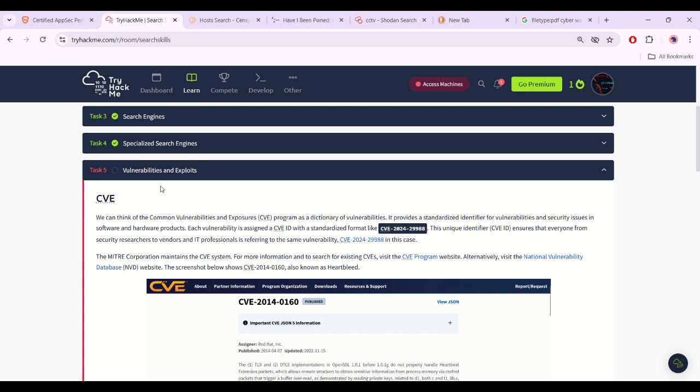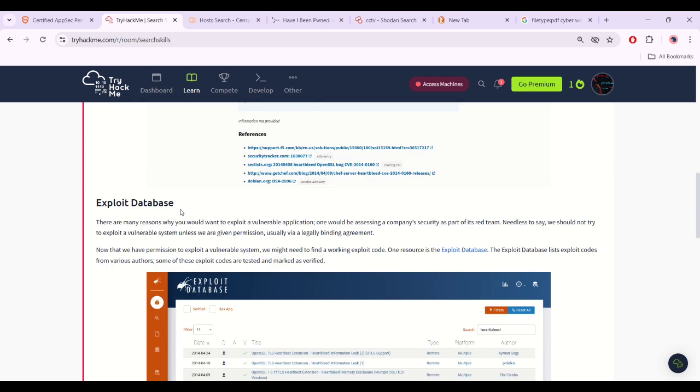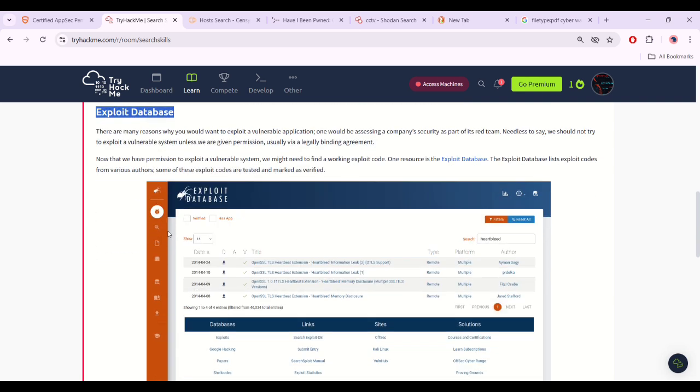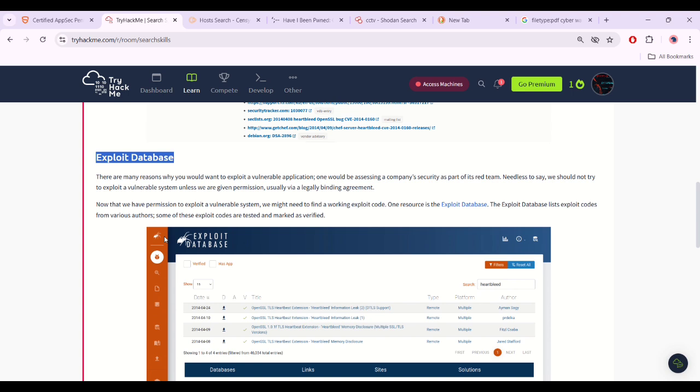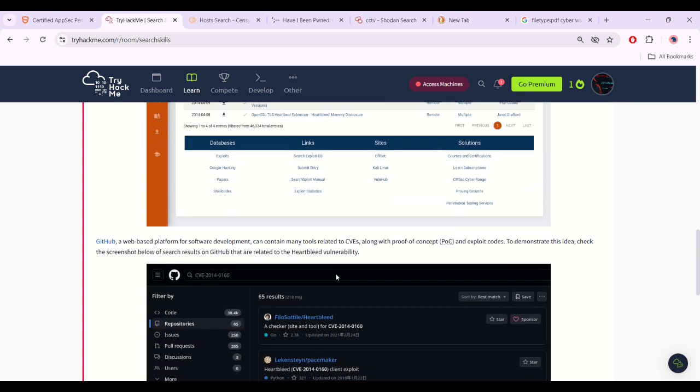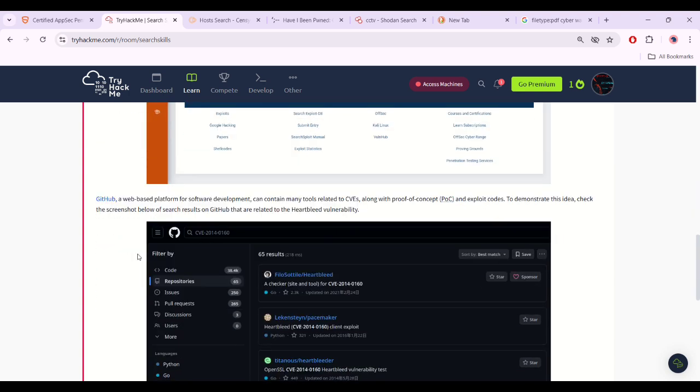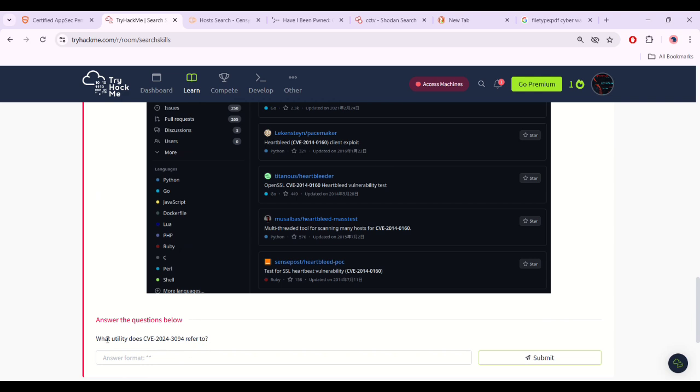When we talk about vulnerabilities, mostly when we identify any new vulnerability, it will be assigned a CVE ID. So CVE ID is one of the important things. Then there is Exploit Database. Exploit Database will tell you what all the methods are to exploit a certain database based on the search result. So you can use Google, Exploit Database in order to find the payloads or exploits for the database. Then GitHub is also essential for that.